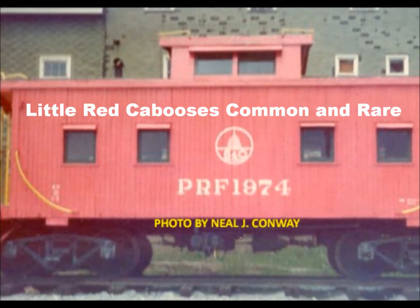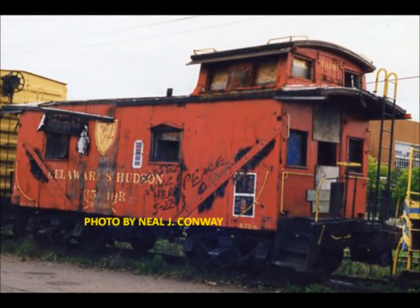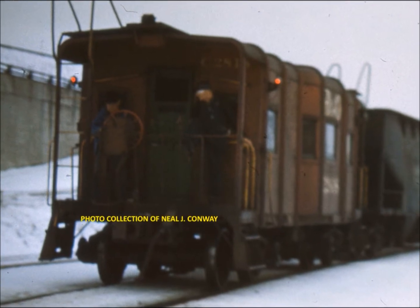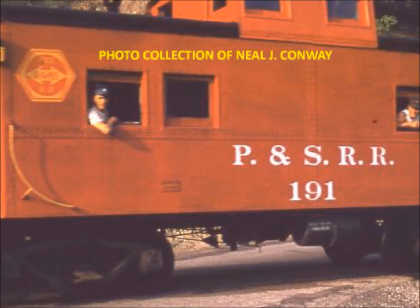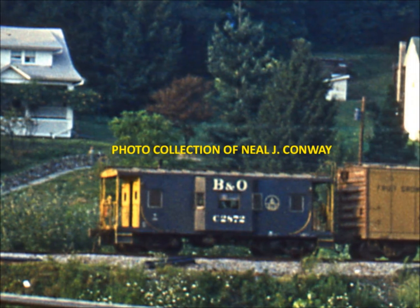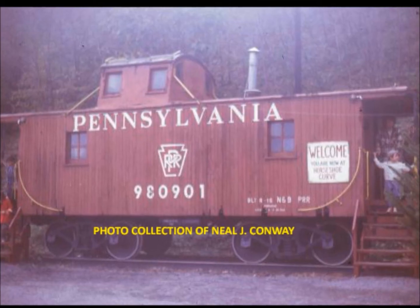Probably the most recognizable train car in the world is the caboose. The name caboose was likely borrowed from a seafaring term for ship's galley or kitchen. Officially known as cabin cars, cabooses transported freight train crews who watched the train from the rear, who made sure the rear of the train could be seen, who observed conditions on the railroad, and who coupled and uncoupled cars at yards and sidings. Not all cabooses are red, but red is the traditional color of cabooses because the color red is visible from long distances.